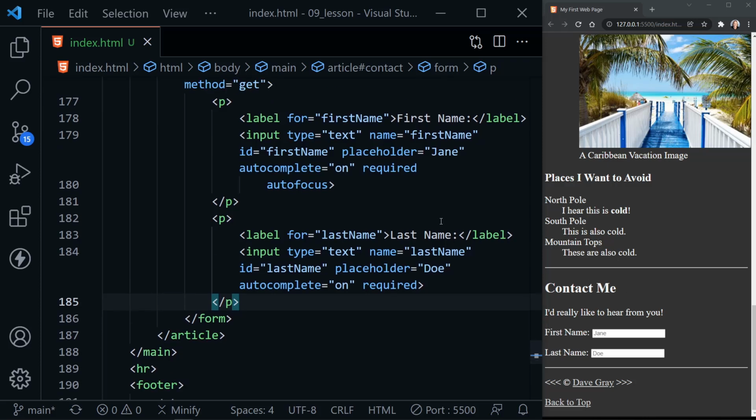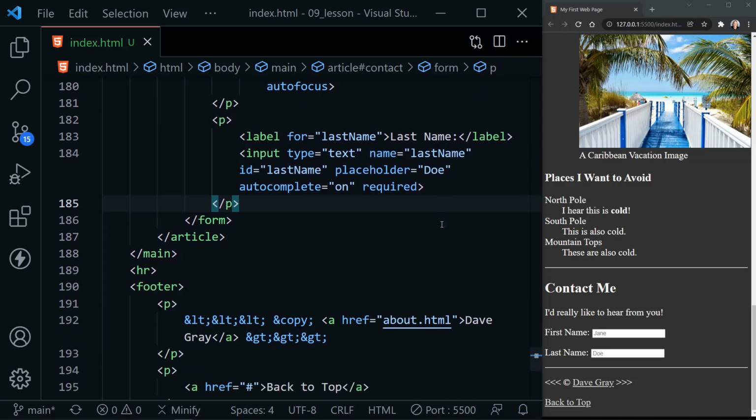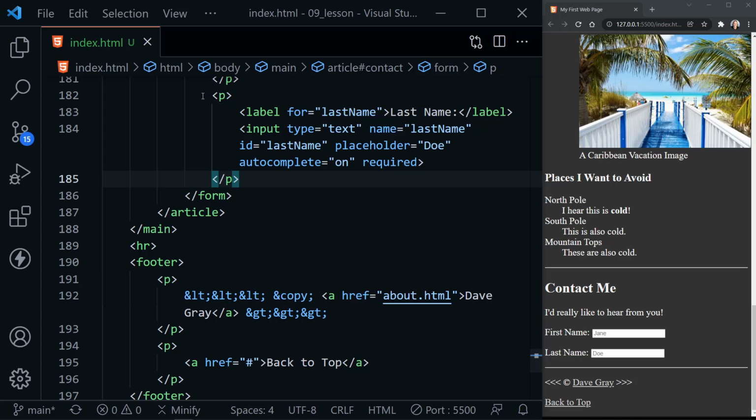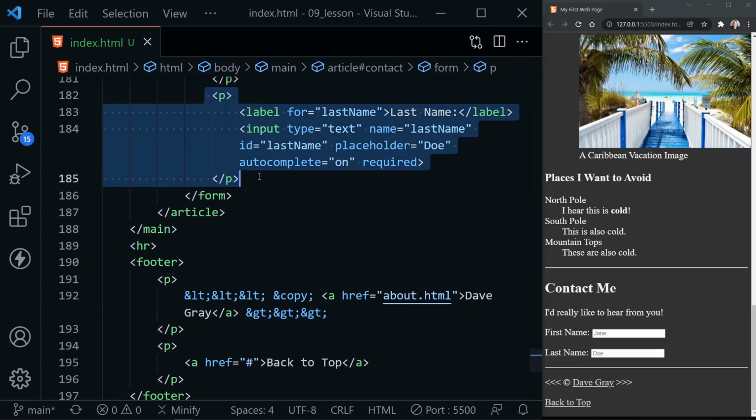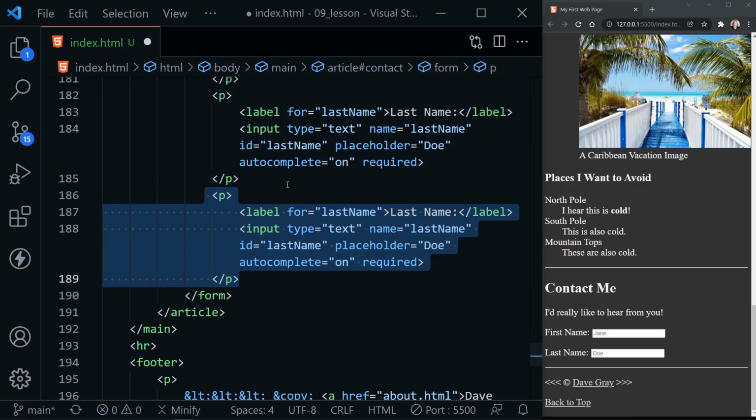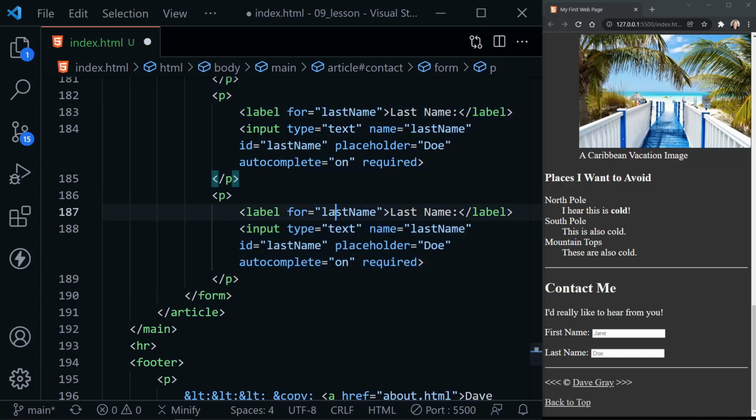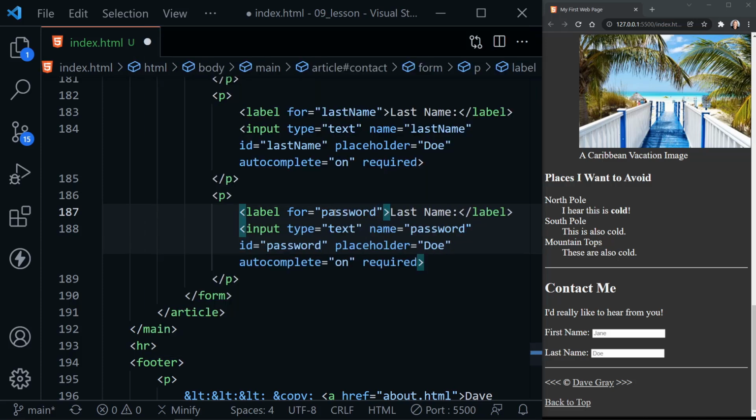Okay, let's keep adding to our form. I'm going to scroll up again. We'll get the last name towards the top of the page. I'll highlight the paragraph and everything inside of it, and Shift Alt and the down arrow once again. And now we'll change last name to password. So Control D to select every instance of last name again, and I'm going to type password.